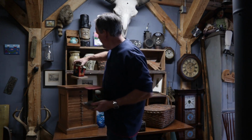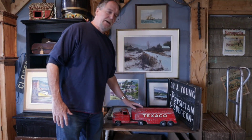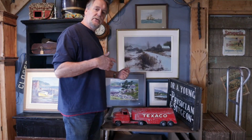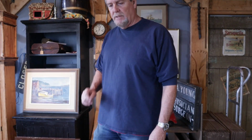Beautifully done, great paint on them, and very well collected artist down there. Let's go see some more. A quick shot for scale, so you can see the size of some of these paintings, and then I'm going to draw you in closer for a better view. And these as well. I don't know if you can see that one down there, but let's have a closer look.